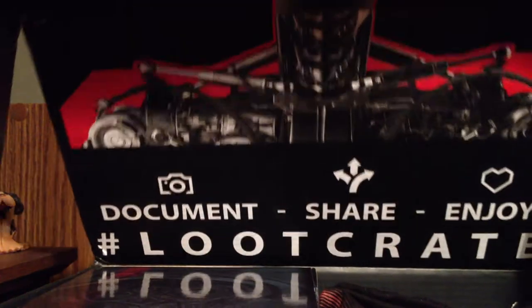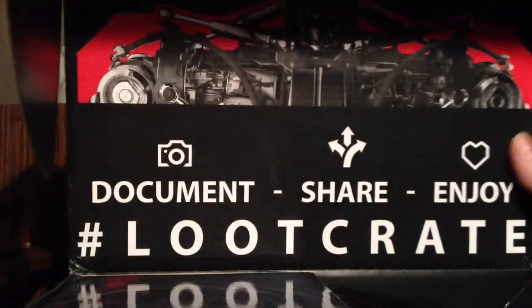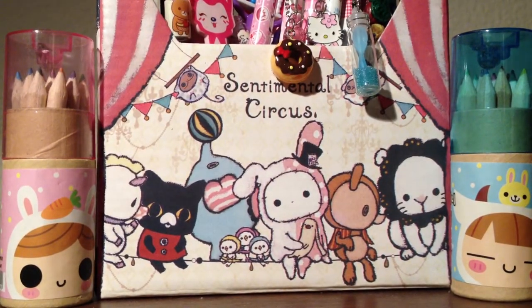Here is my loot crate — sorry, that other package is for my giveaway. The box is really, really cool, it's like a Terminator box or something. I'm so excited to find out what I got, so let me set it over here and take things out one at a time. There's this box — oh, it looks like Terminator!